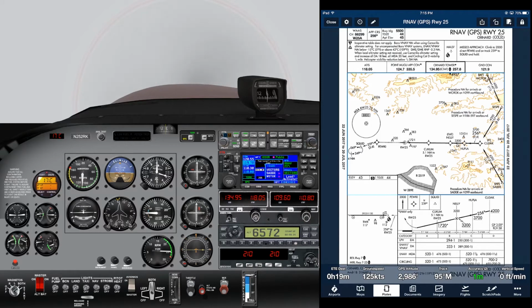None of the initial approach fixes really make sense from where we're coming from, but I don't like to load vectors to final. It's generally considered best practice to activate a leg rather than that, because when you activate a leg, you don't lose the fixes outside of the final approach fix, whereas you do when you activate vectors to final. And it still allows you, should the plan change, to pick a different fix to go direct to other than the final approach fix.